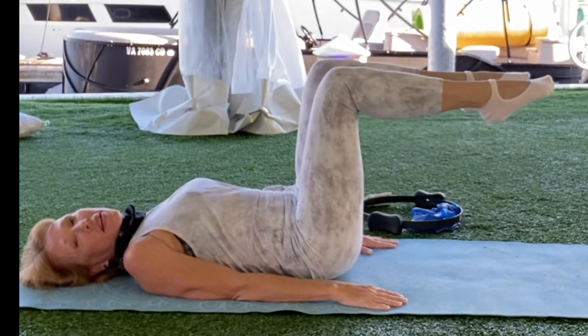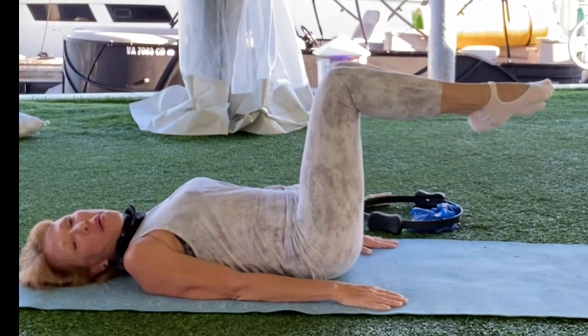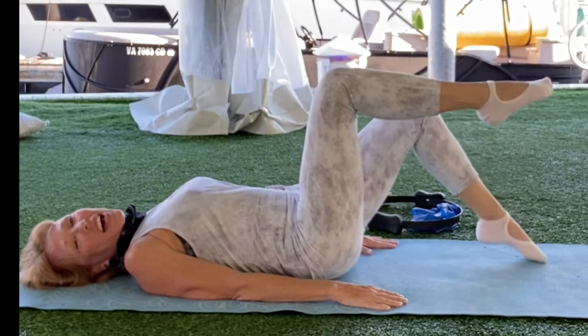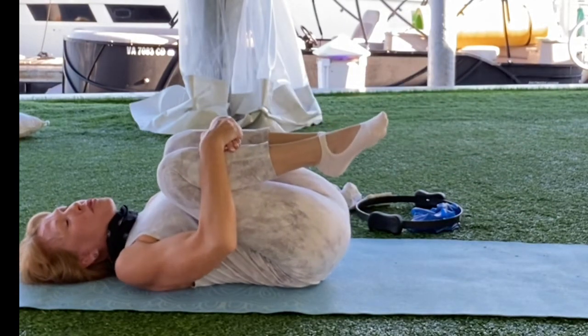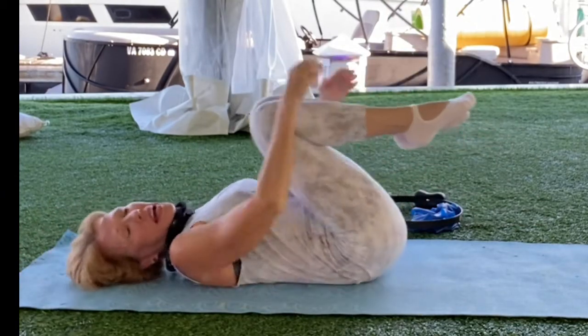Left, right, left. Let's go one more on each side. Right, and then the left. Good, let's pull the knees into the chest and roll slightly from side to side. Release any tension in your face, neck, and jaw.